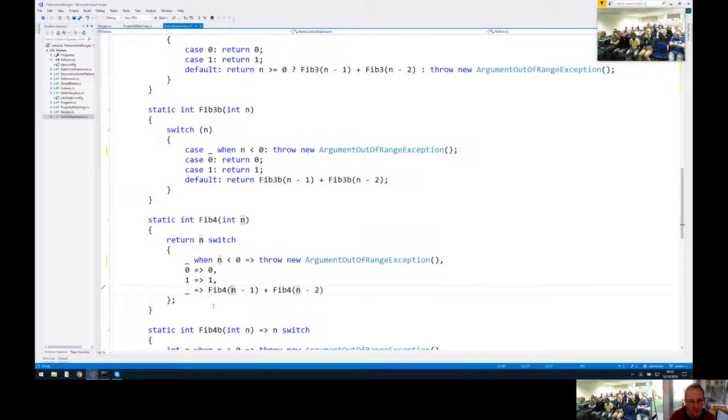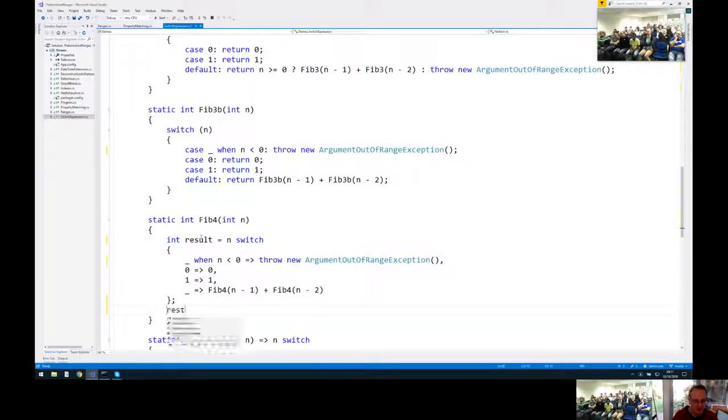So we haven't saved very much yet, but the fact that this whole section that I've highlighted here is an expression means we don't have to return it directly. We can do int result equals and then return result.